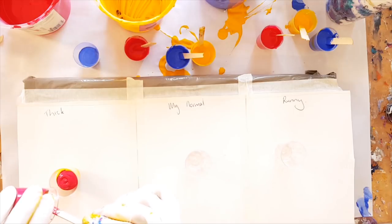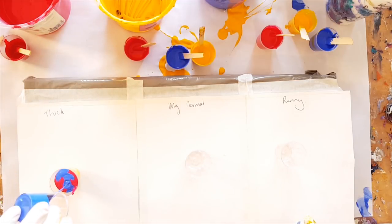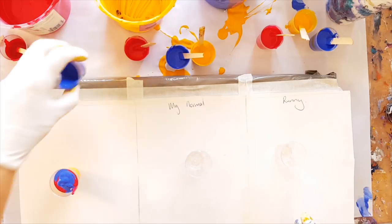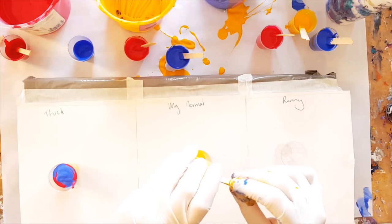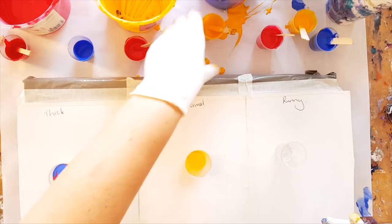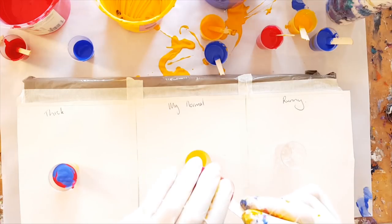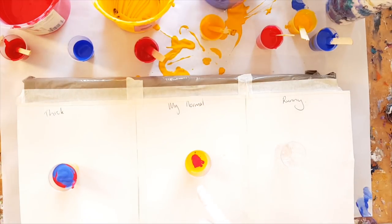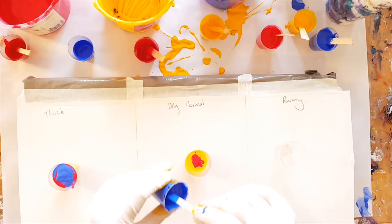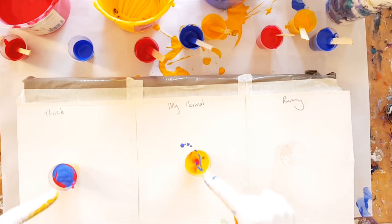As you can see, this first one is thick, thick, thick — it's kind of blobbing. All right, then we're going to do the same on this one — this is roughly about my normal strength. We've got the yellow, we've got the crimson. See how the crimson actually sunk down into the yellow that time, whereas it didn't in the previous one. And the blue did the same. So you can see immediately a difference in what's happening here.